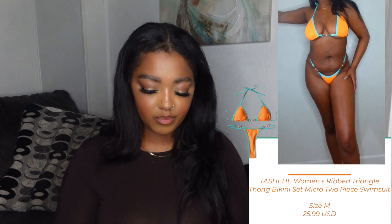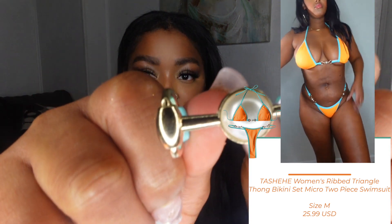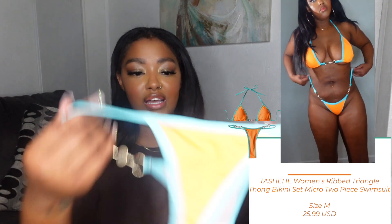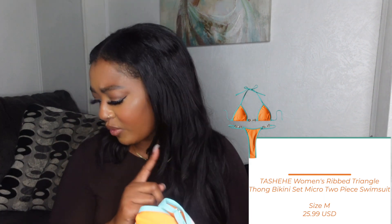This one I love — I love the detail. I wish my boobs were a little smaller for the triangle cut. I don't really love when the boobs sit underneath like that, but mine are just so big right now. I wish you could do different sizes. I love the details though — it has a little pearl and it's gold. I've been really into blue and orange together. It has the ability to tighten and loosen, which is really cute. I will say this is not family friendly — it's a thong — but I love it. I'm keeping it because I love the ribbed material.